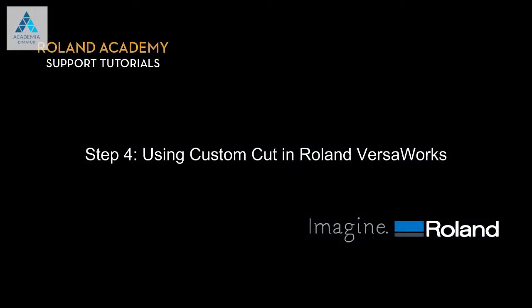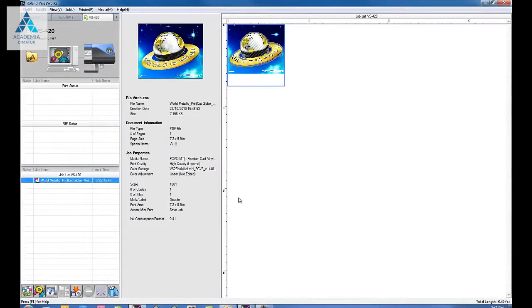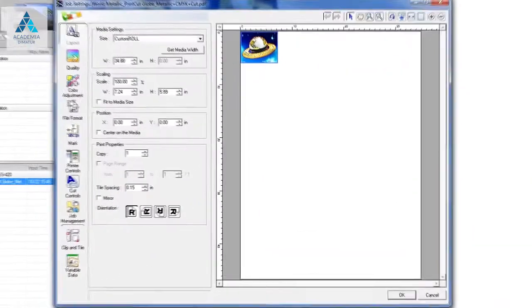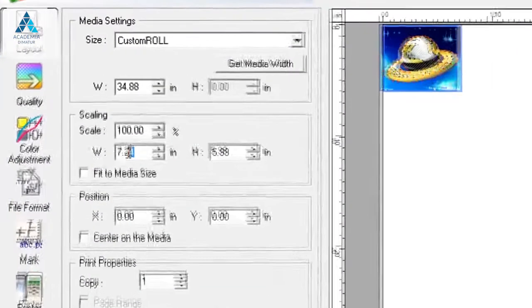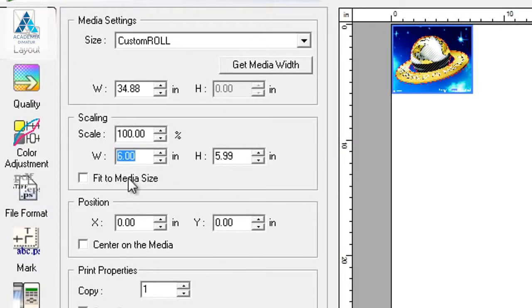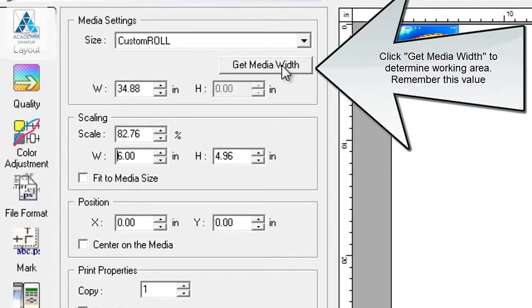Step 4. Using custom cut in Roland VersaWorks. Because TU2 is a hardware function, the machine is programmed to accept print and cut data and then feed forward. But since you only have about a foot between the dancer bar and the floor, there's a problem of your graphics getting dirty. So we use the custom cut function. In VersaWorks, we'll set up our decal size at 6 inches, and we'll click Get Media Width so that VersaWorks knows the workable area.